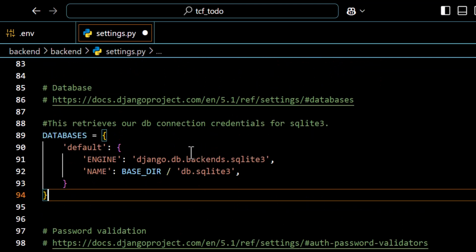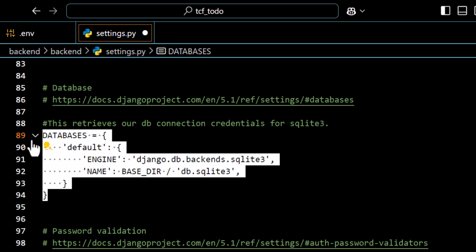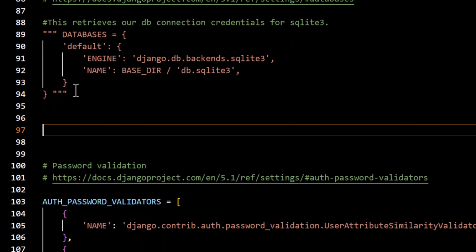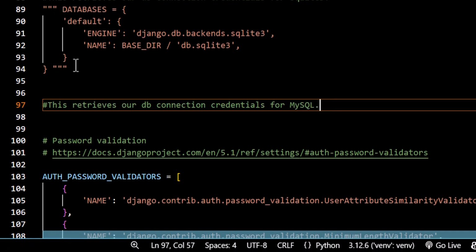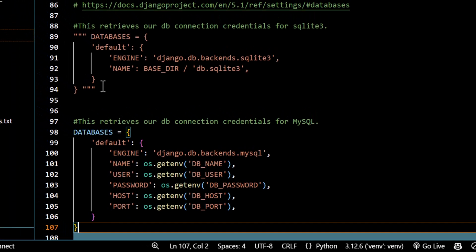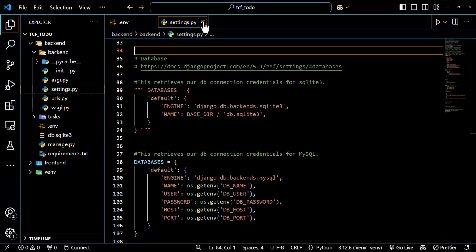Go ahead and comment out the database connection string for SQLite. You can grab our new database connection string from GitHub, or you can type it out. Our new connection says we want to use MySQL, and the os.getenv retrieves our database credentials from our .env file.